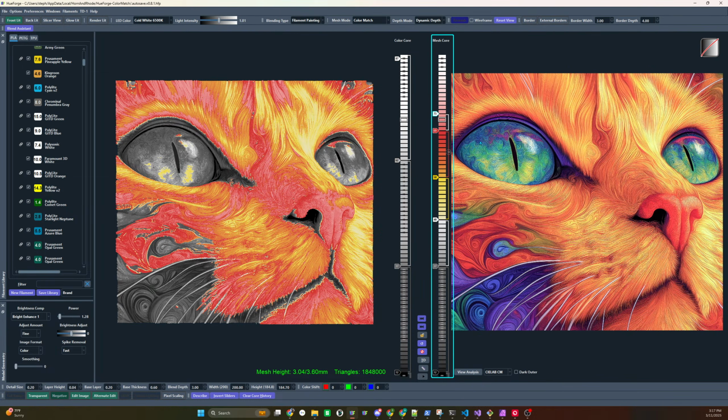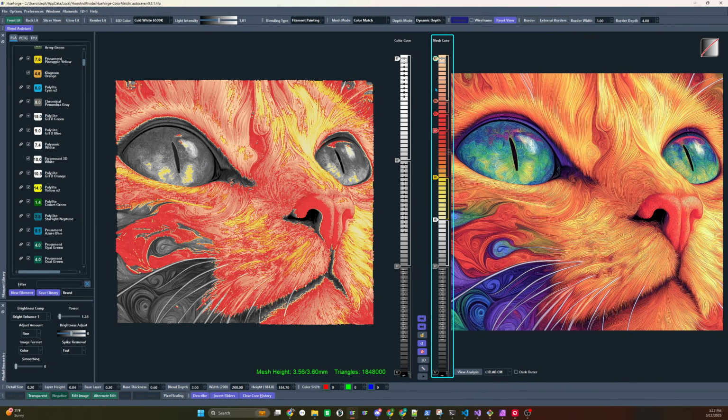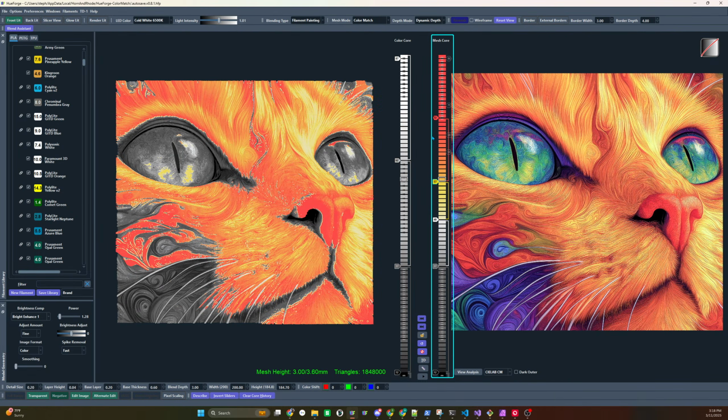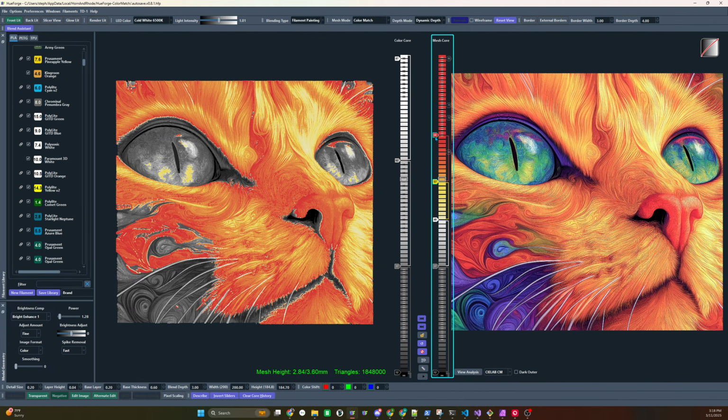I think we're better off with an actual pink. Grab a couple of these colors, make the nose. Nose doesn't really like. It really wants to be yellow. Interesting. I don't like how that turned out, so we're going to leave that out for now. We'll just go into this yellow-orange.